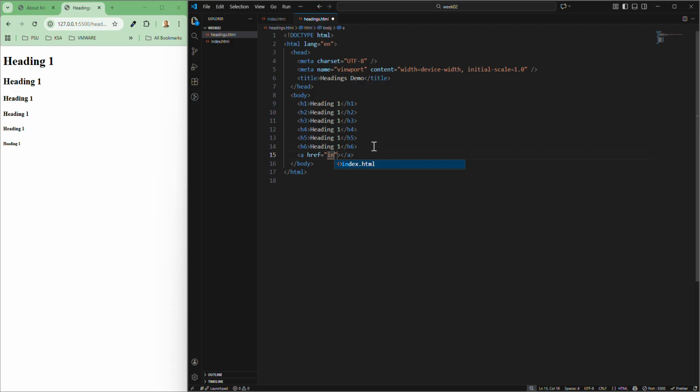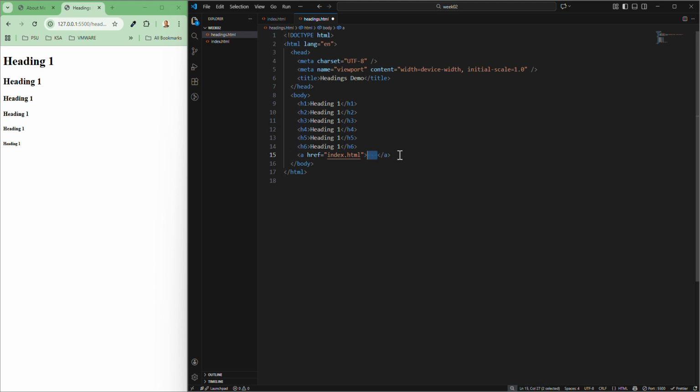And again, as soon as I type in, it is giving me the option. There is a file whose name is starting with in. So do you want to select that and press enter or tab, whatever you like, and then here inside this, we have the opening tag, this one, and we also have the closing tag.